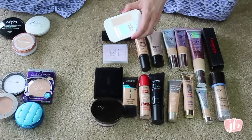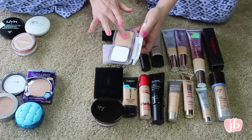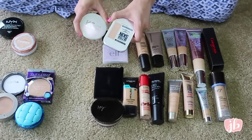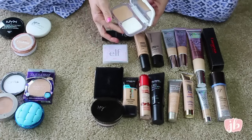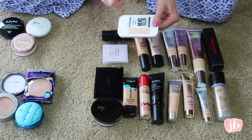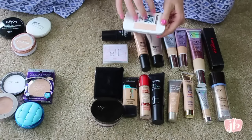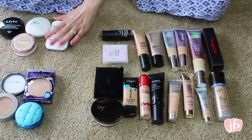This I love. It's the Maybelline Better Skin Transforming Powder. It's just a really nice powder foundation. It reminds me of the It Cosmetics one, to be honest — I need to try them side by side. This is amazing for touch-ups especially; it's how I love to use it throughout the day, and it has a huge mirror. I think I'm going to take this with me to school. It's literally the perfect powder for me to lightly touch up throughout the day. Definitely keeping.